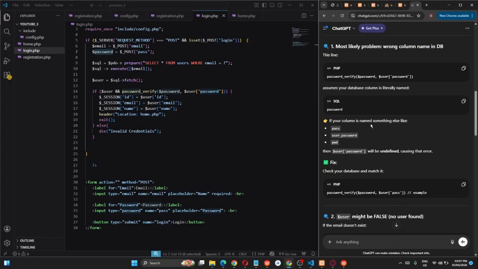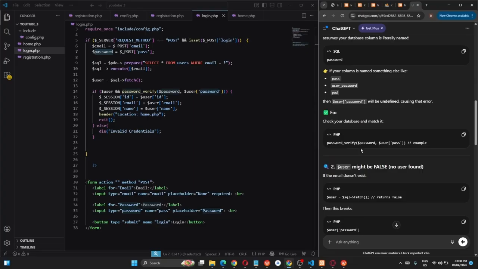If your column is named something else like whatever pass, then user password will be undefined. Nah, he's talking about if you get it fixed, password and pass. Nah, I didn't write that.